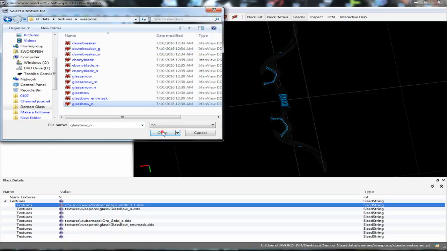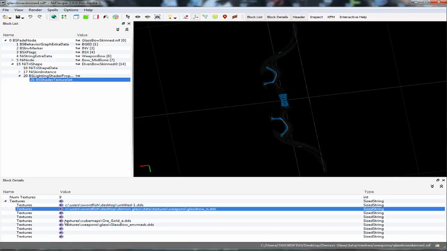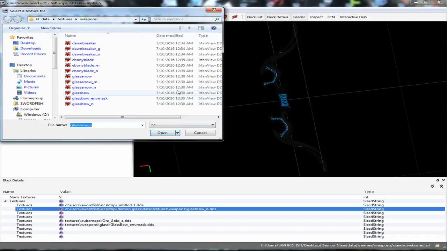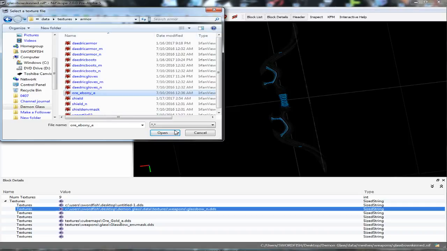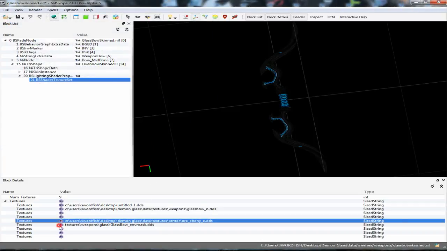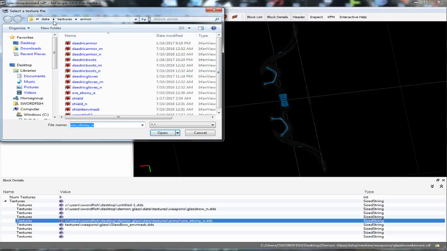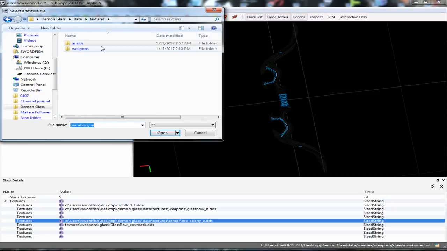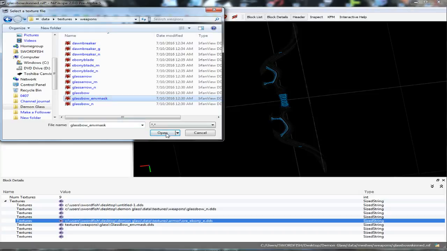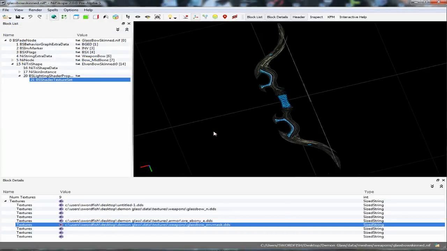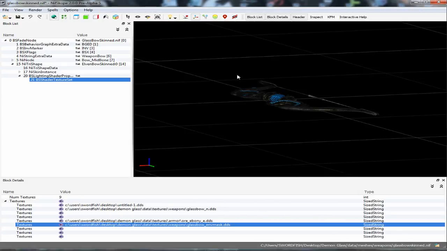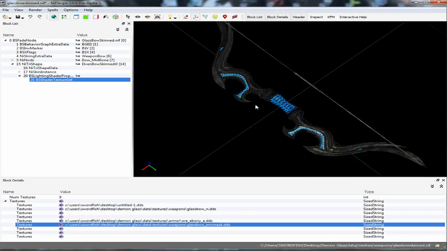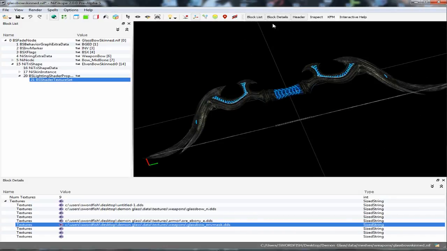So I need glass bow, and this is just retexture. And instead of the gold cube map in the armor, I got the ebony ore cube map. I'm going to stick that on there. And then my glass bow environmental map, which is in weapons, environmental mask. And yeah, that looks pretty tight. I'm digging that, man. I am digging that. I was right on that. That's the handle. That looks pretty awesome.